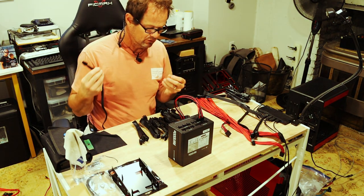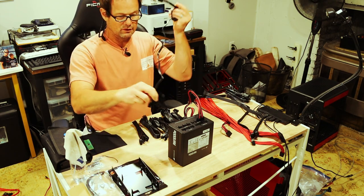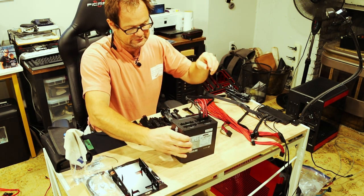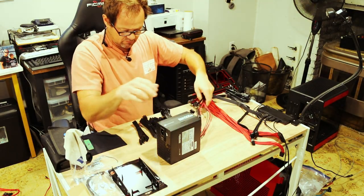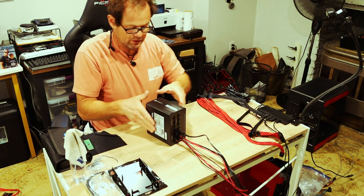This has 3, and this only has 2 inputs. This has 3, so that's okay. I'll put one there. I like to plug these in first. Very careful though. Maybe I'll put it this way. Okay, let's plug all this stuff in real quick.